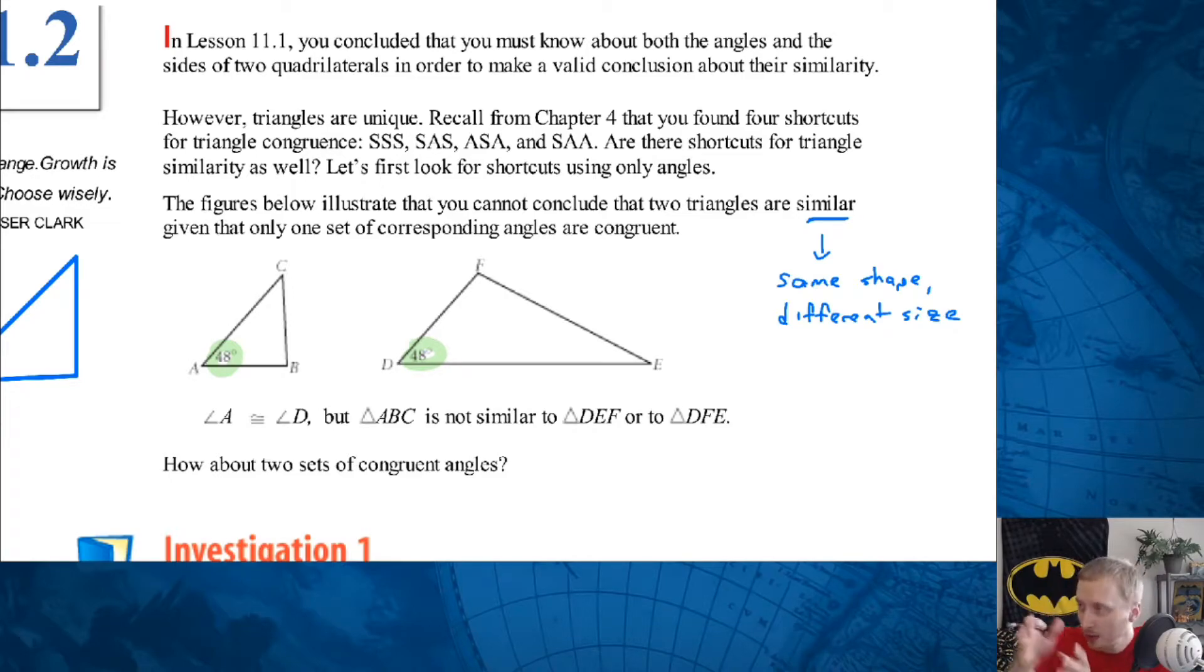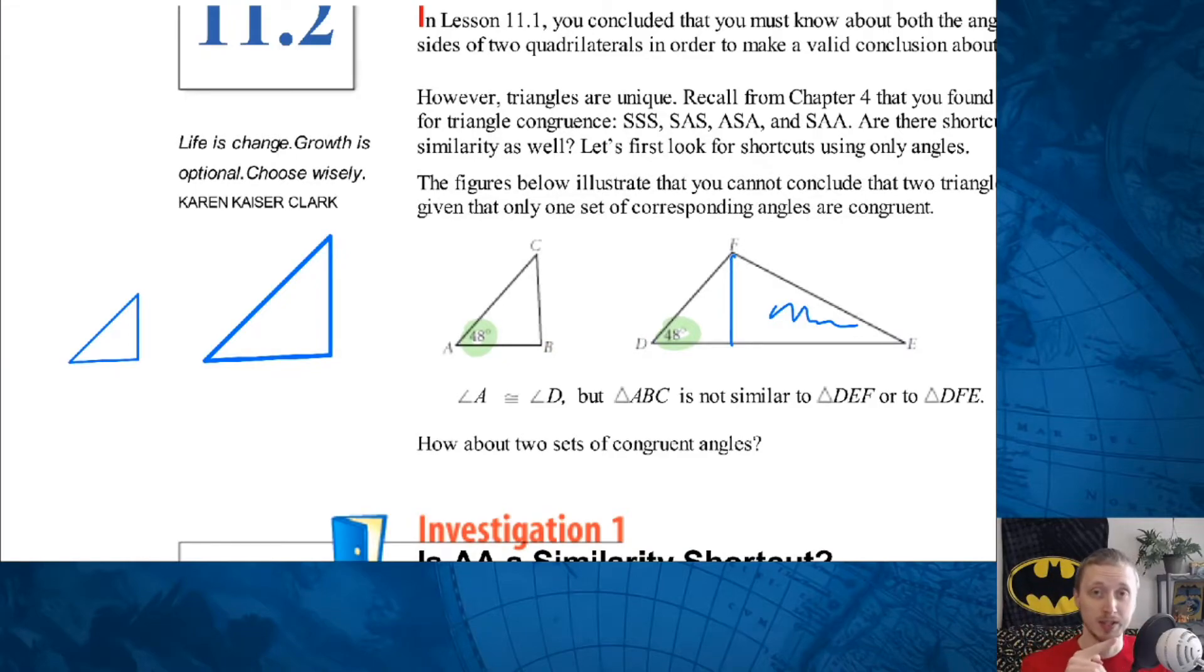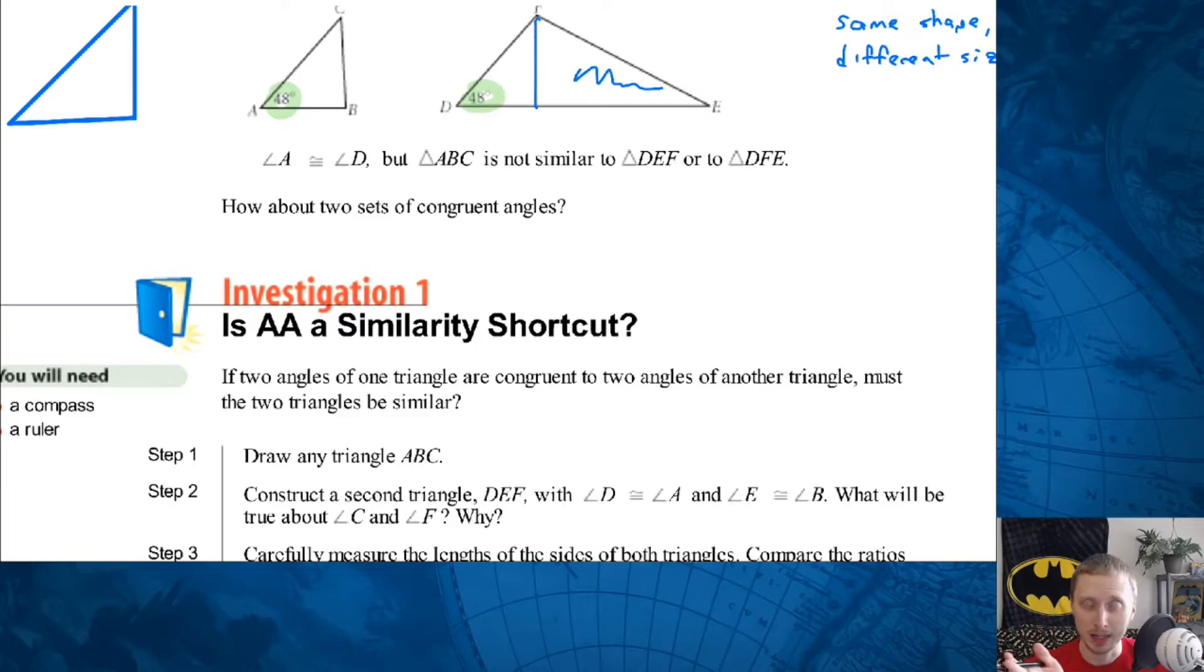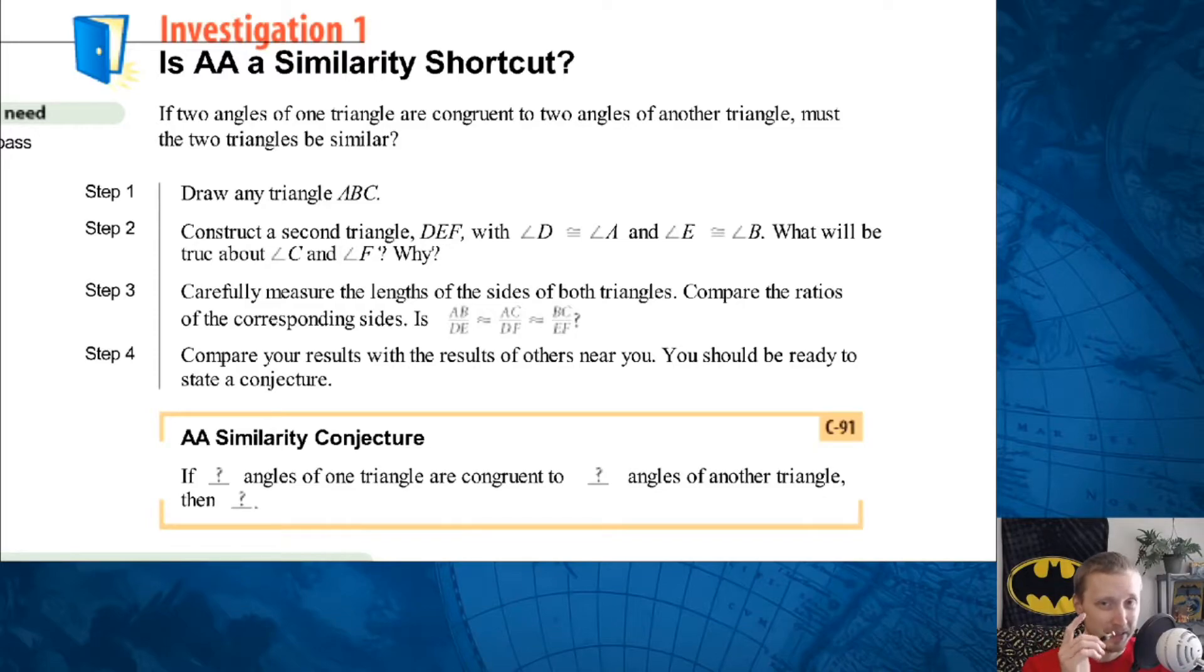No, clearly not. One is like way long and extendy, and the other one's kind of short and compact. If we were to say cut this one off right there, yeah, then maybe we've got some similar triangles, but it's got all this extra nonsense here that ABC didn't have. Definitely not congruent and also not similar. They're not created the same way that, say, these two blue ones that I drew are. So one angle, not enough. Just because they have the matching angle, that wasn't enough to do it. But what if we had two matching angles? Can you use AA, Alcoholics Anonymous, I mean angle angle, as a similarity shortcut? If you can match the two angle measurements, is it enough to say the triangles are similar?